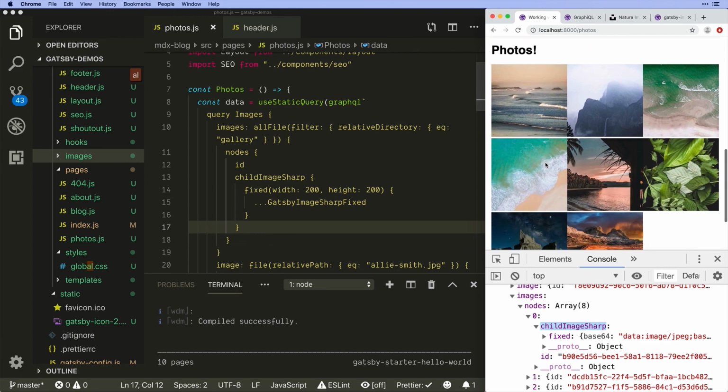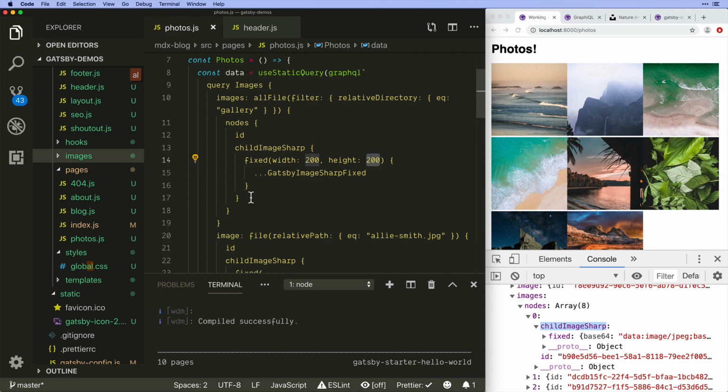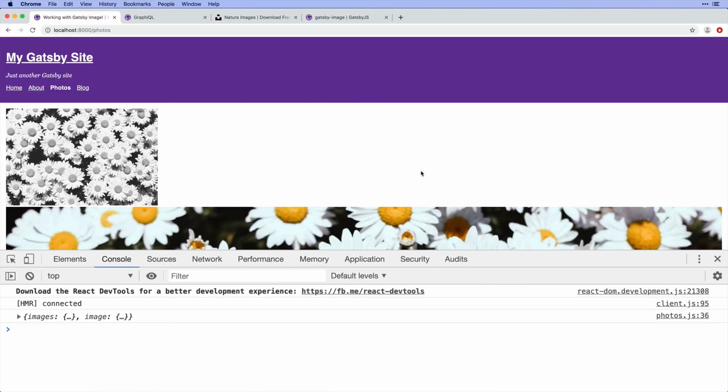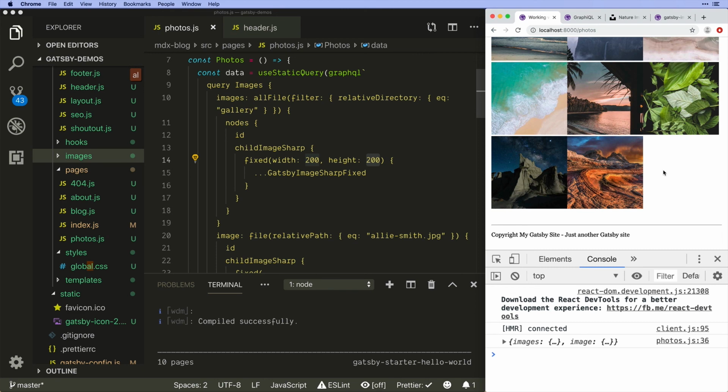However, with Gatsby Image and making our queries a certain way, as I said, it might seem at first like a little bit of extra work to query things with this format, but you're going to get a lot of benefits from it, including being able to load different things. If you were doing fluid and this was controlled fluid wise, you could have them load different sizes depending on what that person's performance needs were. Also, it's going to automatically blur them in. And again, there's a lot of really cool stuff that you could do with Gatsby Images.